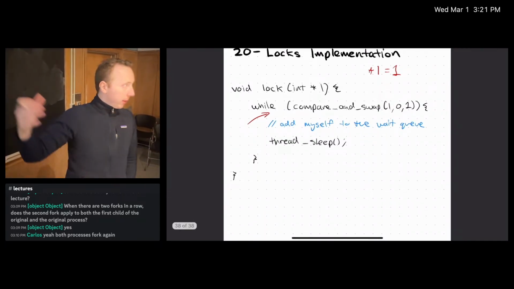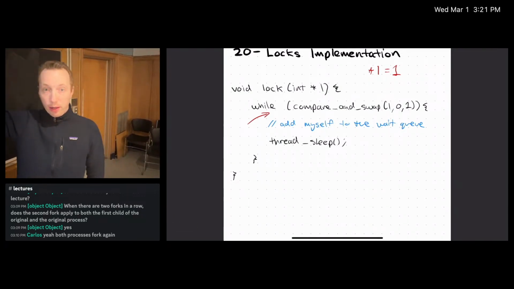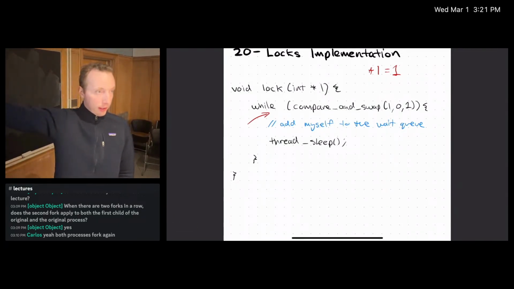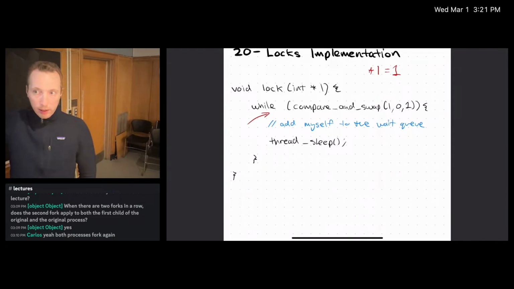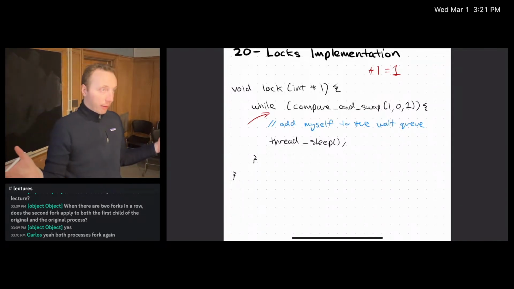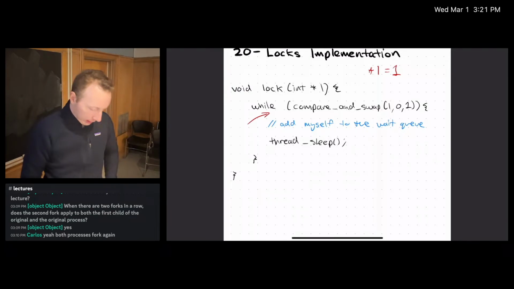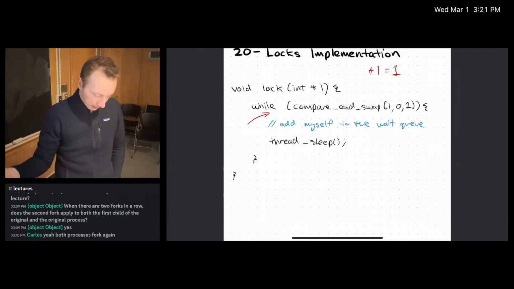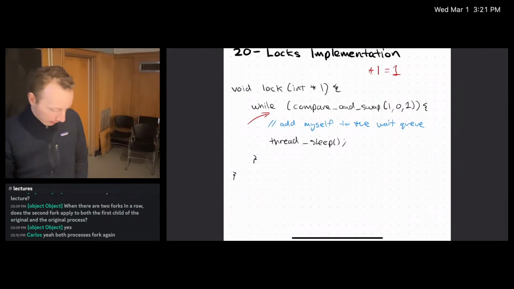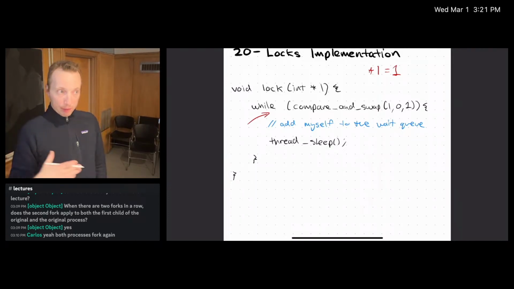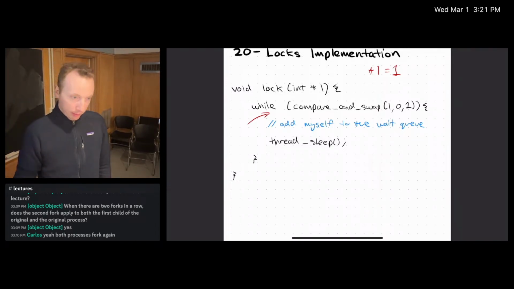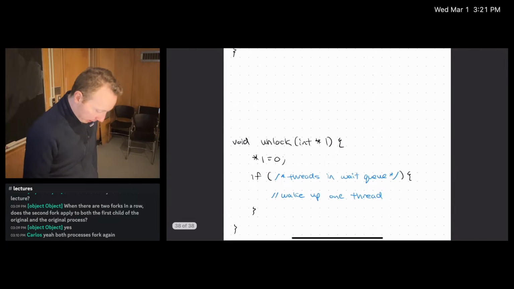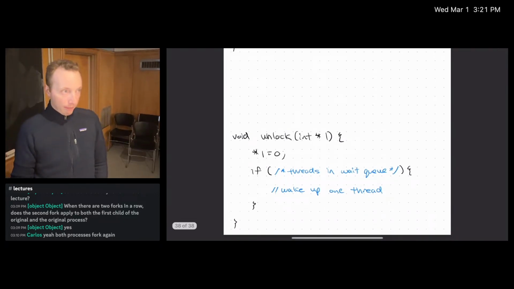So yeah, a thread that is trying to acquire the lock calls lock, and it would go into the while loop. It would say, hey, it's already locked. I cannot get it. So it would go here, and the next thing it wants to do is add itself to the queue, but I could get preempted right before I add myself to the queue. And now this is the thread that would have the lock.